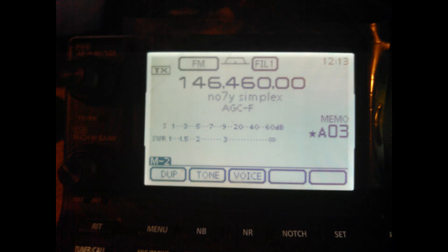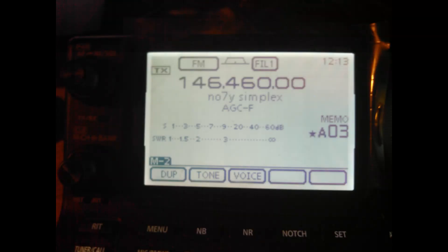The screen is very easy to read in my ham shanty. I have not tried to read it mobile, nor in the sun. I am pleasantly surprised the SWR meter built-in works, making it a tool that helps you keep from blowing up the radio. As many of you know, bad coax happens, weathered coax happens, antennas fail because of loose connections here and there. If you keep an eye on the SWR meter, it will help you from ruining your radio.